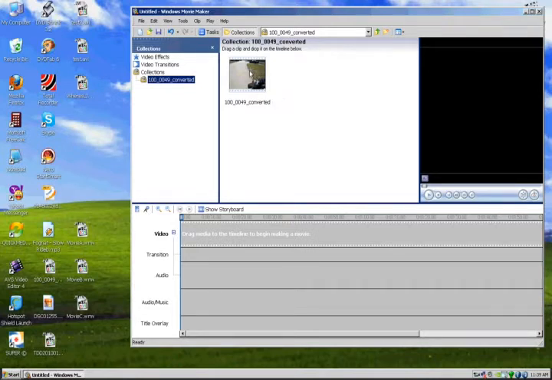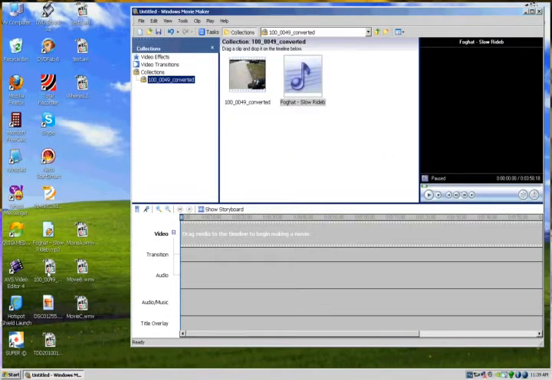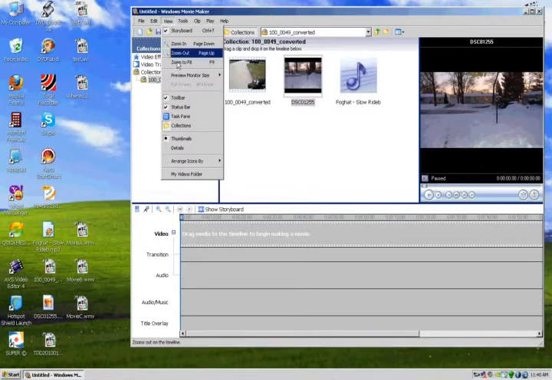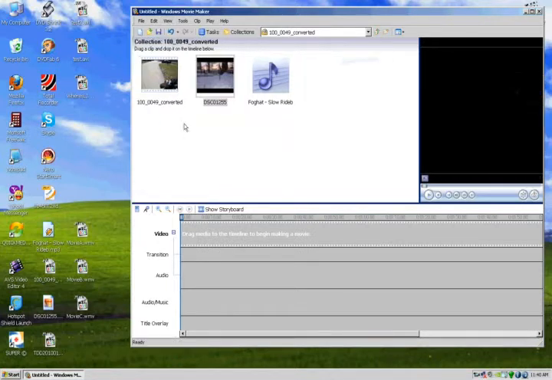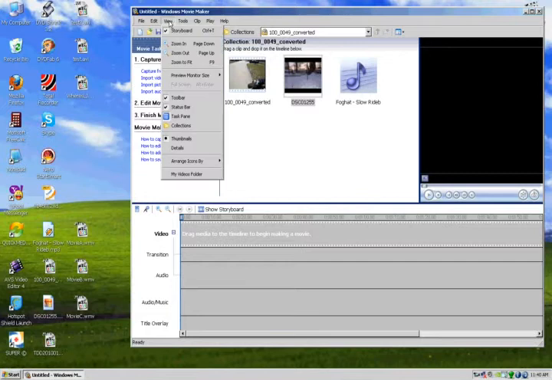Now, as we drag and drop this file over here into the collections, we can also add to our collections too. We can add some audio, if we want audio for a background later, and we can add a picture. Also, for the settings, make sure you have collections over here. I don't believe that's the default, so you can go over here and choose collections. I just turned that off, obviously. You can also choose the task pane, or you can choose view, and we're going to choose collections.